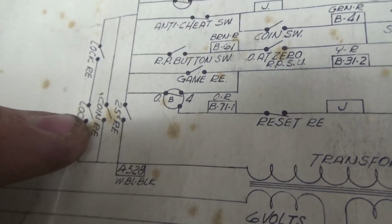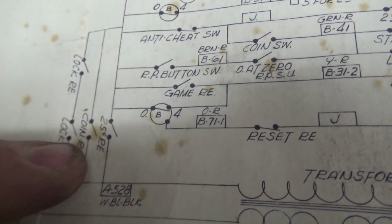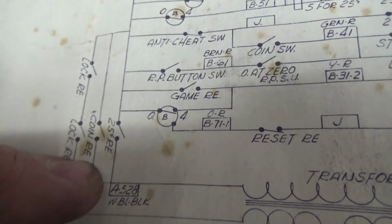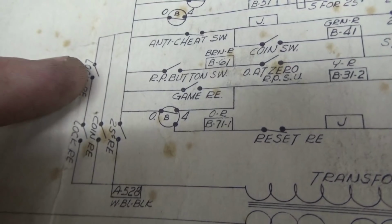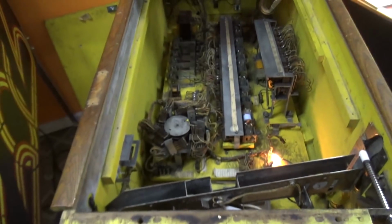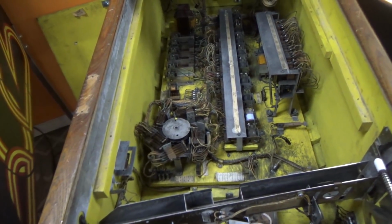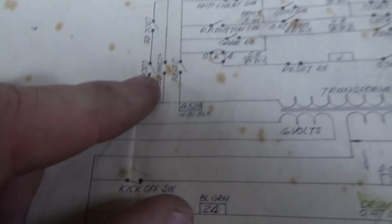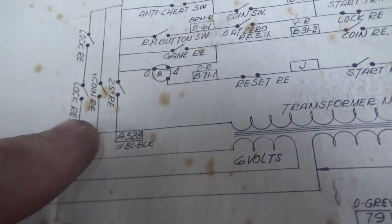The coin relay or the 25-cent relay, right? Once that comes in, the lock relay, once it comes on, will hold power to the transformer. So that's the problem that we're getting. Lock relay never comes on. It's doing its thing, bam. So it just killed the power to the primary. Because since the lock relay never pulled in, as soon as the coin relay turned off, all this died.